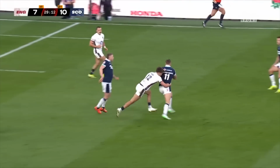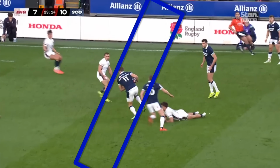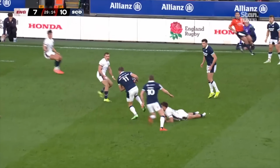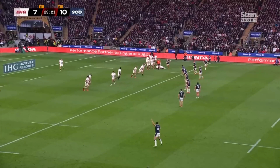Slade advances on Duan, he falls to tackle because of course he's an English player and it's Duan van der Merwe. But a successful attempt would have meant the Hammers knocked them back 10 behind the gain line, maybe even 15. Van der Merwe makes some really good meters instead as a result, but next phase, bam, hammer, 5R.